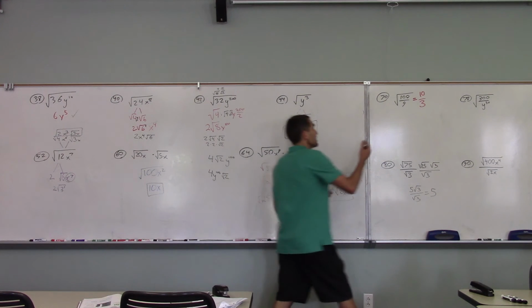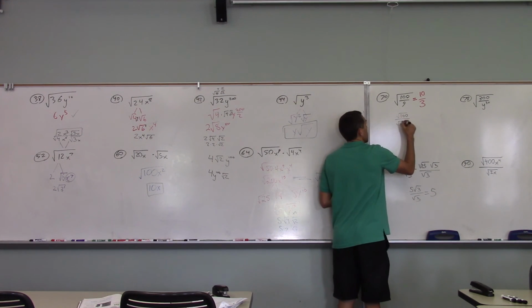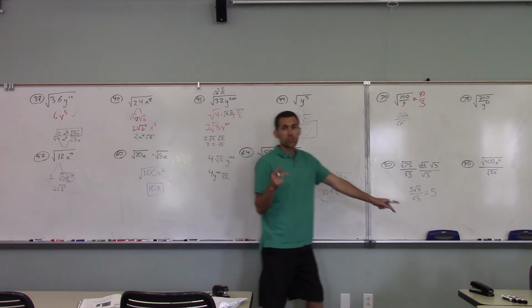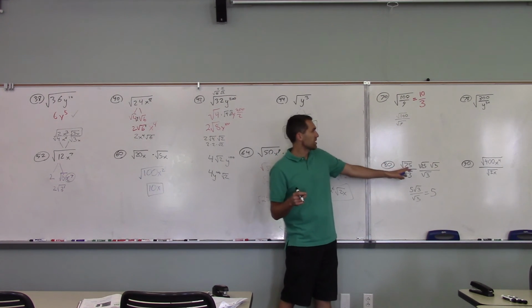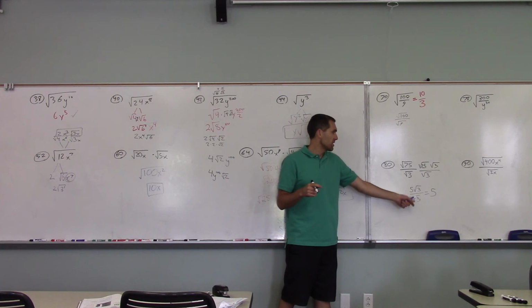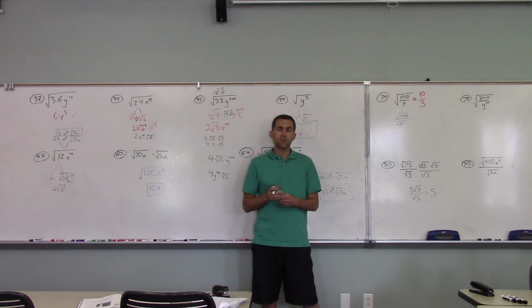Okay, so this, yeah, would just be square root of 100 over square root of 9 or 10 over 3. Perfect. Okay, this one down here, there's 2 different approaches, right? This person chose one approach. They separated the perfect squares. They got 5 root 3 over root 3 and then said, hey, these cancel. That's equal to 5. Awesome. What else could you have done at the beginning?